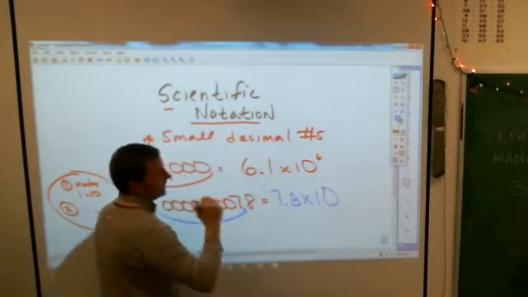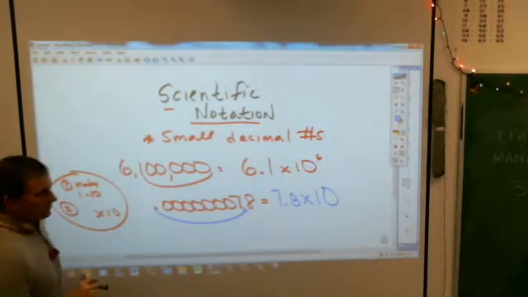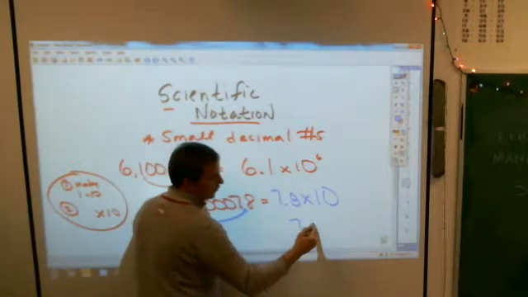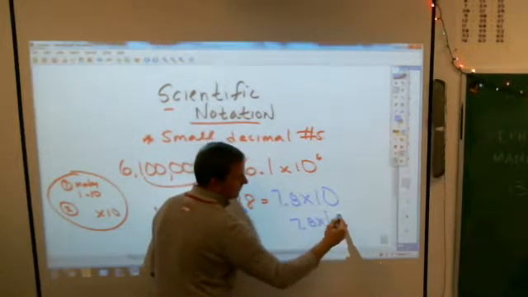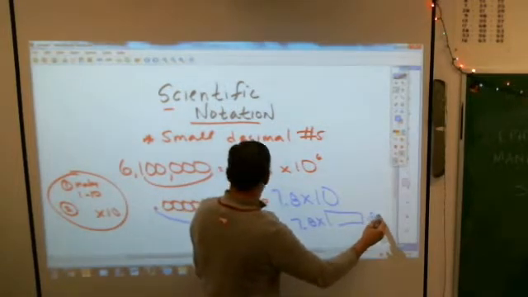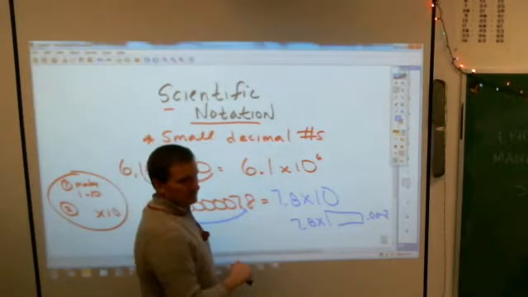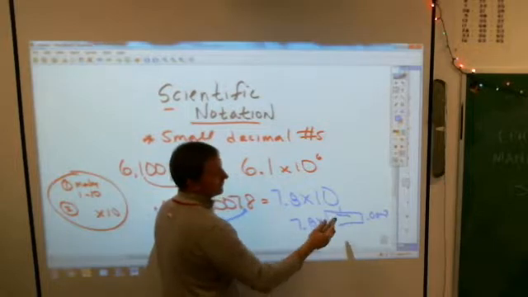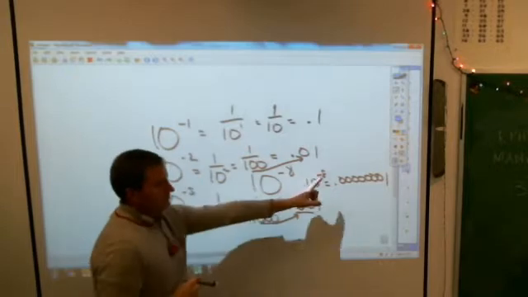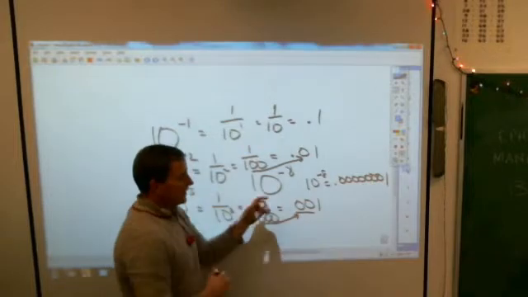I still write times 10. But what you must understand is this, and this is why we do this, okay? If I'm taking 7.8, what would I multiply 7.8 by to get this number that I started with, 0.000078? It would have to be a very small decimal, correct? Or a fraction, 1 over whatever. Well, that is why, because we just talked about this, let me go back here. Negative exponents give me really long decimal numbers with point zeros or fractions.